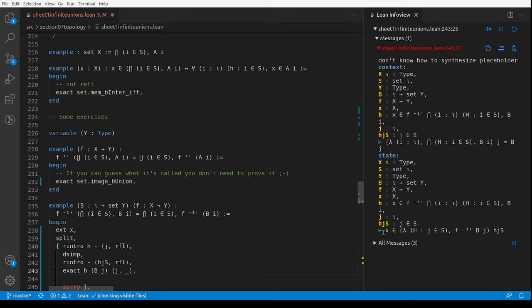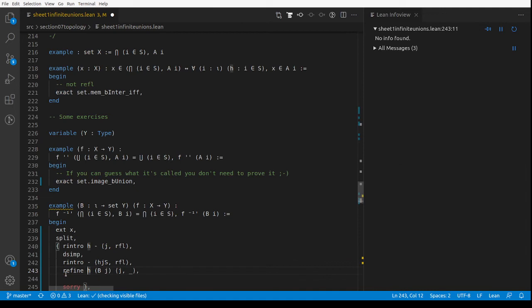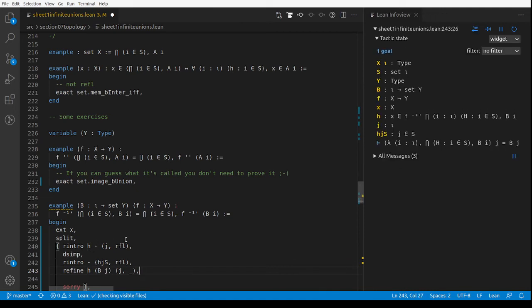So this says F of X is in Bj. That's what we're trying to prove. No, that's exactly. Let's refine it. I'm confused. And now you're telling me that this proof isn't exact X.